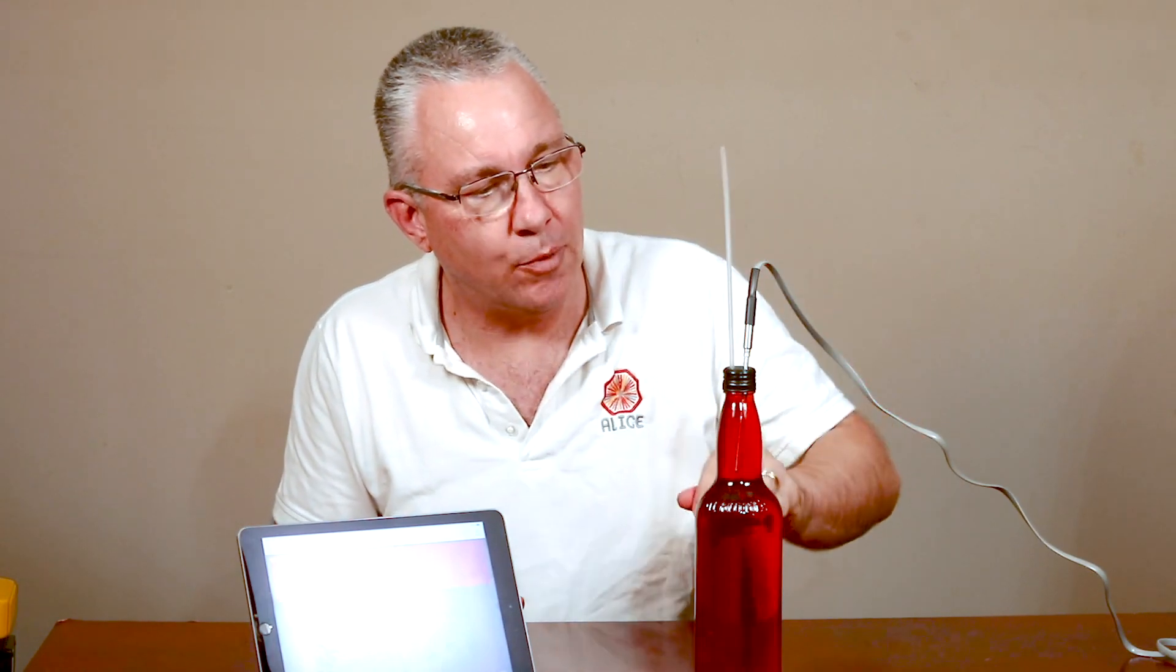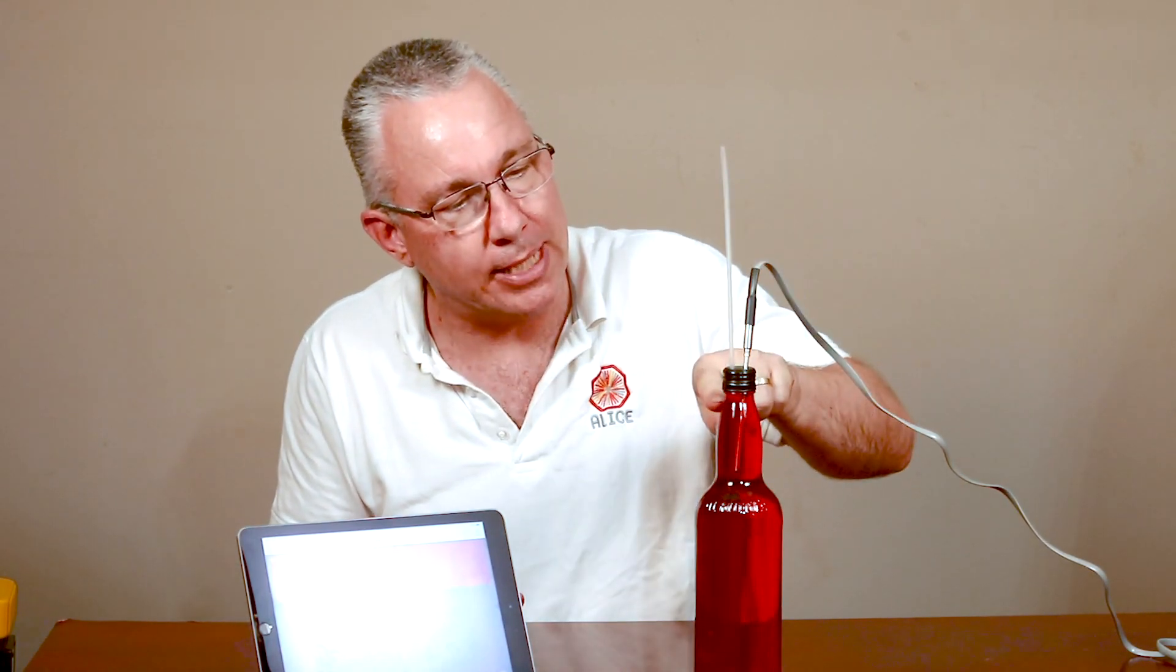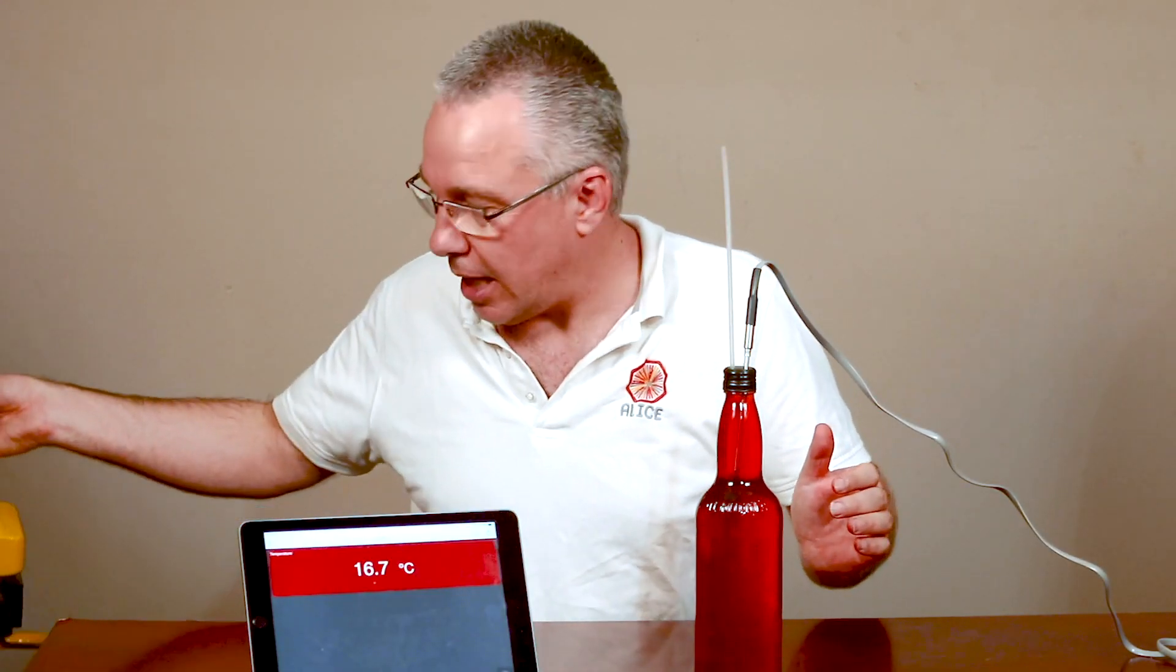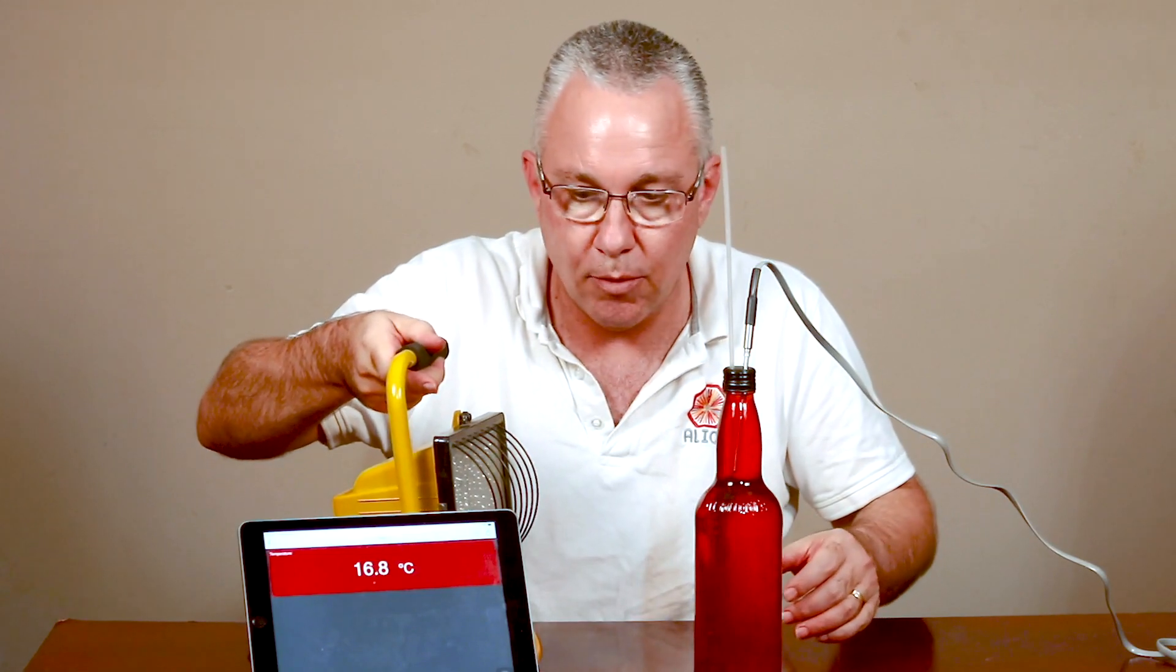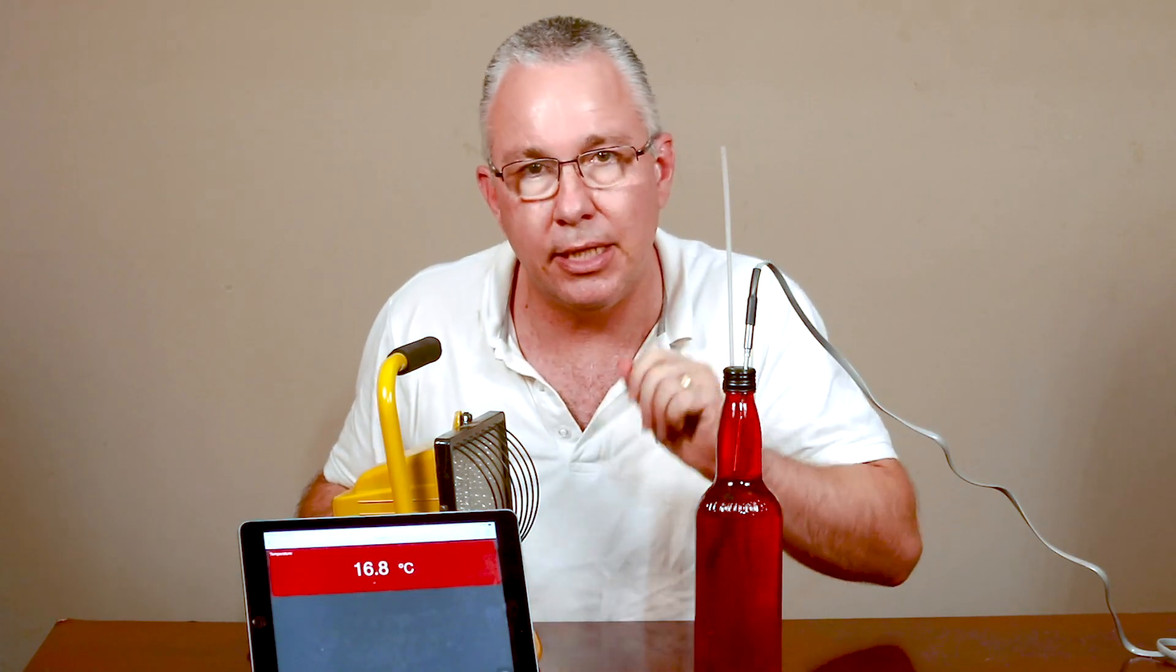What I would like to do is show you a very simple demonstration of the relationship between temperature and volume, in this case of water. What I have here is a bottle which I've raided from the kitchen, and it is basically filled with water with a food dye in it. I've also inserted a tube here which is sealed in the lid, and this tube basically goes into the liquid. I have here a digital thermometer which I've connected to my iPad, and you can see currently it's 16.7 degrees. I'm going to get a heat lamp, and that heat should go into the water, and we should see the temperature rise. But what's going to happen in the tube? Let's watch.